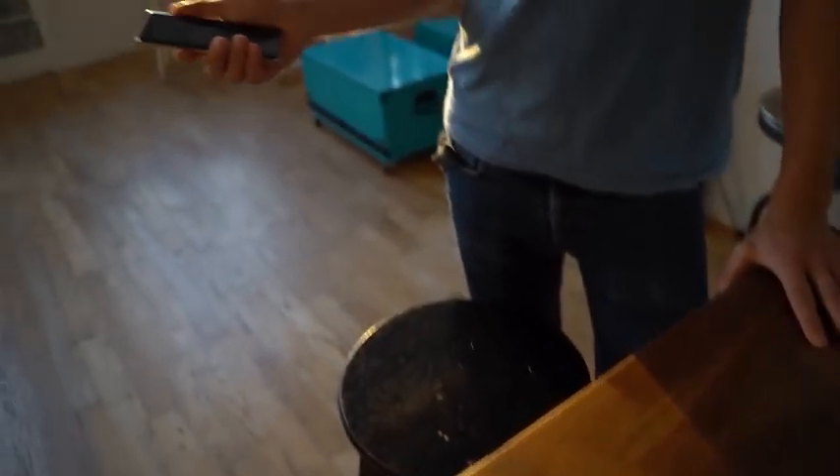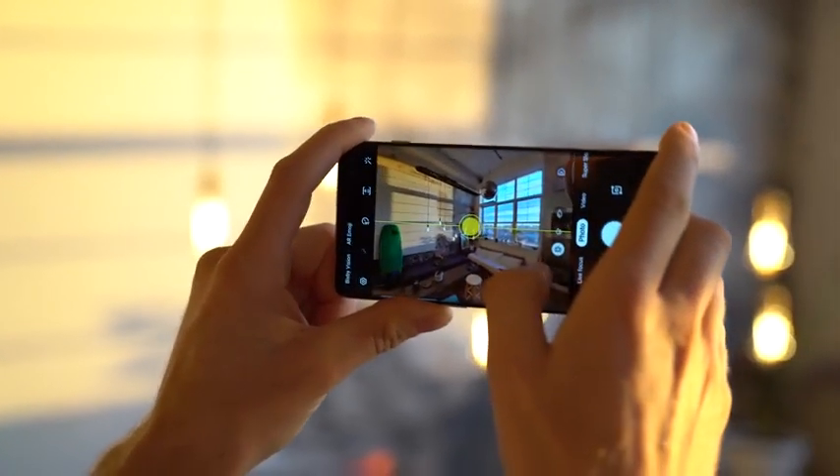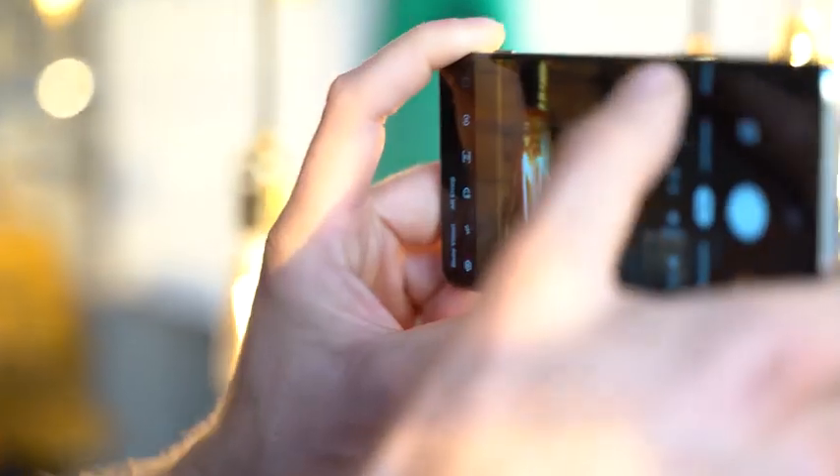Yeah, absolutely. It lets you play much more and you've got much more variety. We're going to go over a couple of photos. We're going to look at some JPEGs, some RAWs, and some other things. Then we'll round up this video and give you Marion's thoughts on what the S10 Plus camera is all about. Basically, this is the only person to listen to on YouTube — everybody else can just go sit down. Alright, let's just jump in.